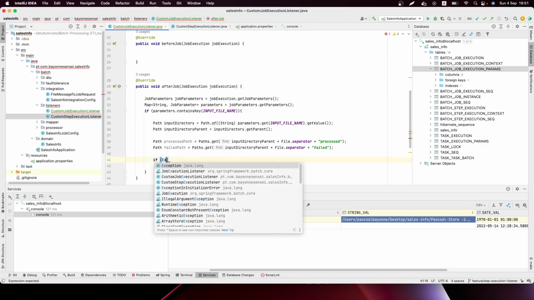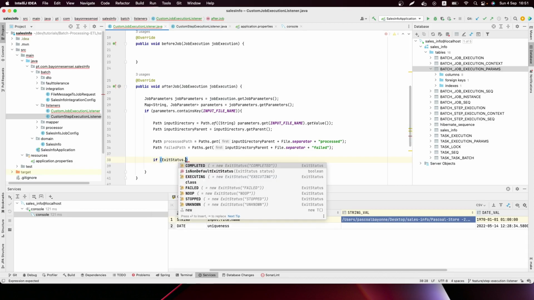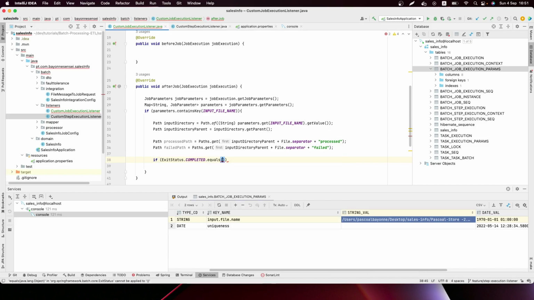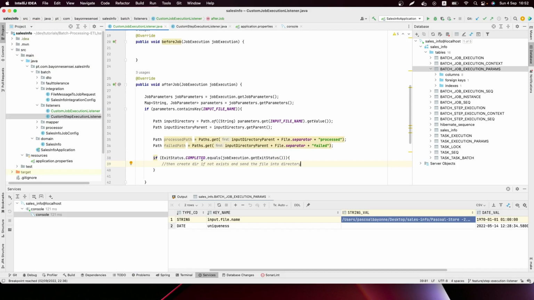Let's check whether the exit status equals COMPLETED, from the job execution's get exit status. If the exit status is complete, then we are going to create the directory if it does not exist and send the file into the processed directory.